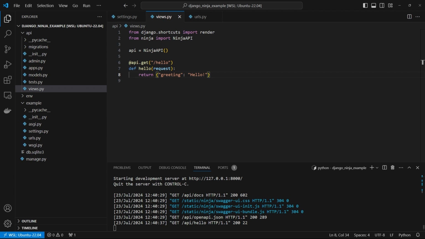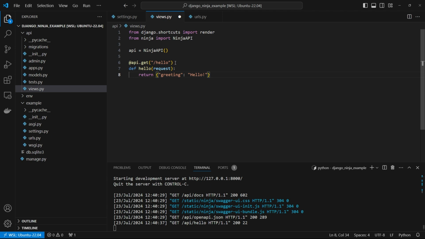But what if I wanted to have some kind of variable in it, right? So I wanted to say hello to a person, right? So what I can do is I can specify some parameters that are going to be available, and then I can use the value that's passed to that parameter inside the return or just inside of the function in general. So what I want to do is I want to say that you can pass a query parameter or a query argument to my hello endpoint. Just as an example, it will look like this. /API/hello, and then name equals Anthony, right? So this is a URL query string. I want to be able to pass this to my function and use it.